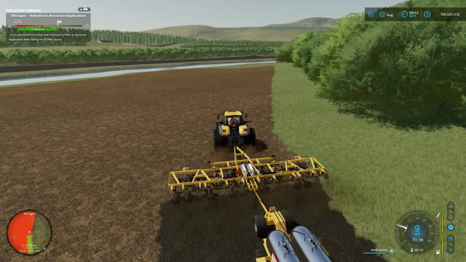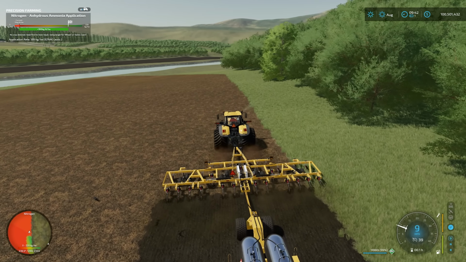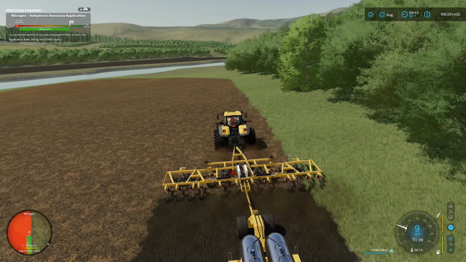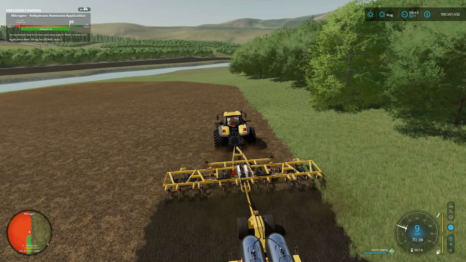I have to say, they look great, and it's nice to be applying anhydrous as intended. I know we've had a couple of sprays and things adapted initially just to get the option of getting anhydrous into the ground, but it's really great to see some legit toolbars doing it as well now, isn't it? So, really pleased to see.